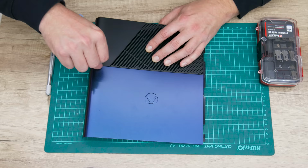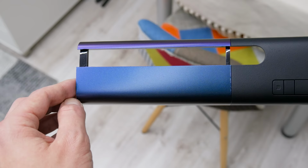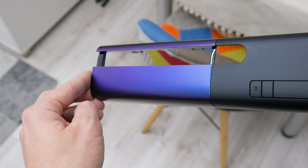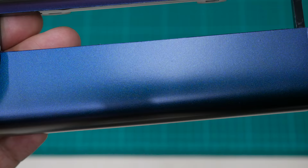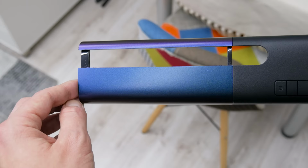Well, let's see how this looks. Looking from one side, we have a matte black. From the other side, some shades of blue. From another side, shades of purple. And if you look closer, we'll see tiny glitters. These glitters make the vinyl look different under a different light. The shade will change in the morning, at noon, and at sunset. So actually, this is intended for cars, but it's gonna be great on this Xbox also.